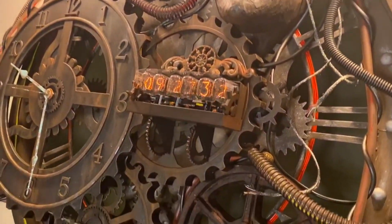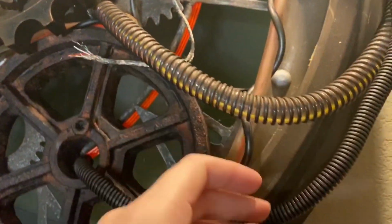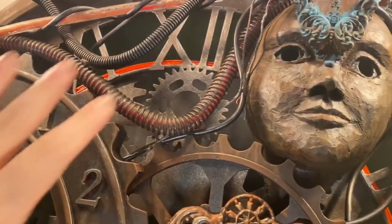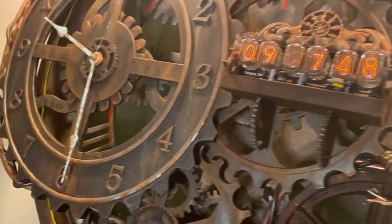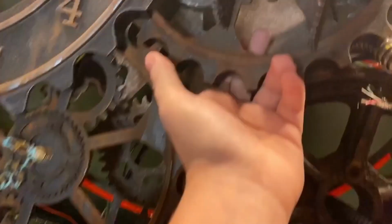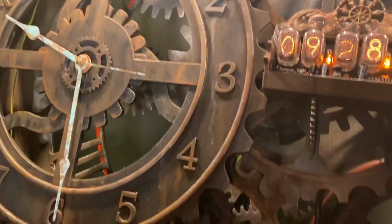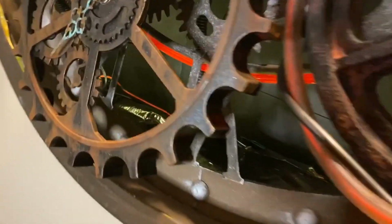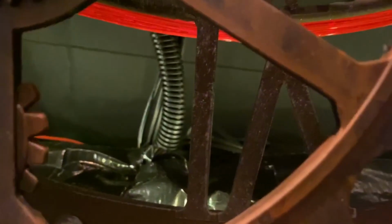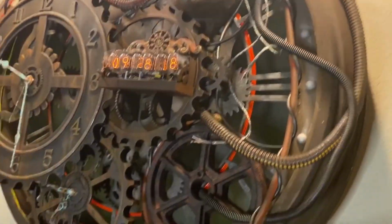The EL wires are fairly dim, but they're there. And let's see, oh, there's EL wire in the tubes. EL wire here, EL wire. There's EL wire behind these, but you really can't tell. If you swing in right here, you can see it. But whatever, it's there. And on the inside, if we get really close, black duct tape to cover up the power strip. A little bit of cord showing is fine since we've got the dangly bits over here.